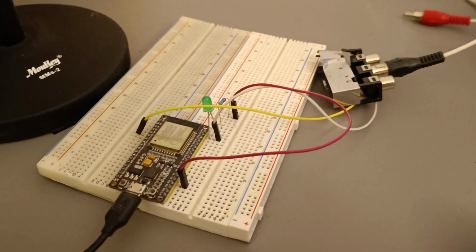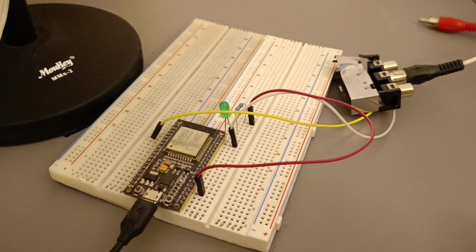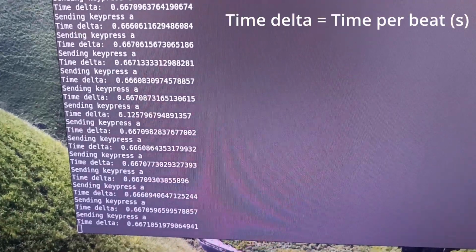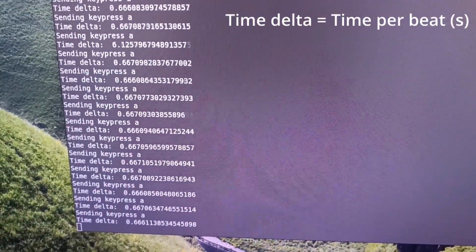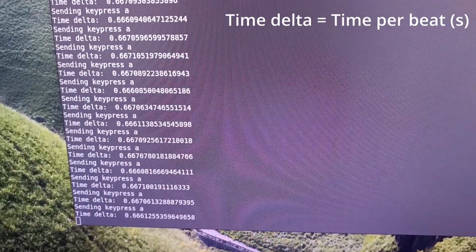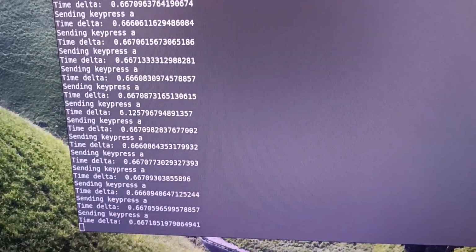So when the sound level at the microcontroller rises beyond a certain threshold, a serial port output is being generated. The serial port is then monitored at the PC, and for each serial port input a fake key press is generated in Python. And this way I was able to generate perfect hits every time. But what I found out with this setup was a bit surprising.